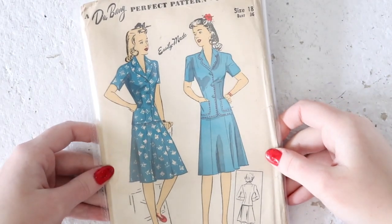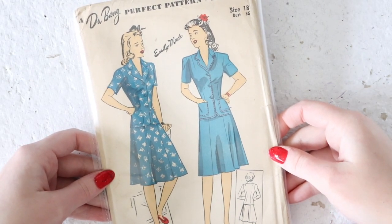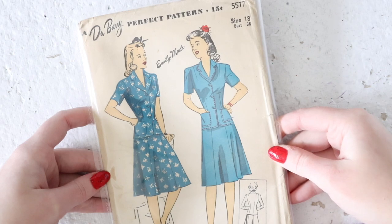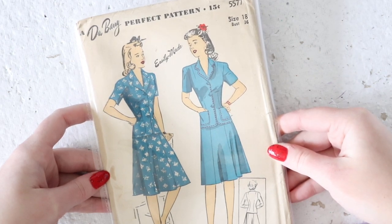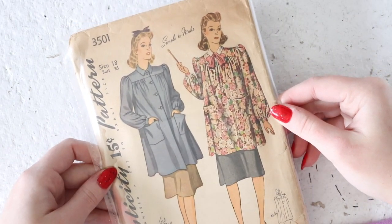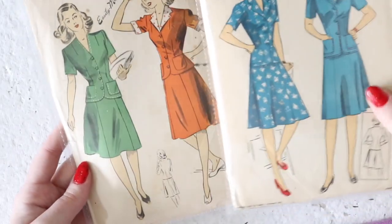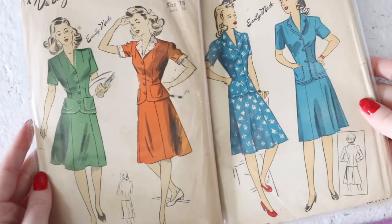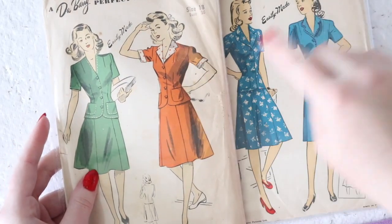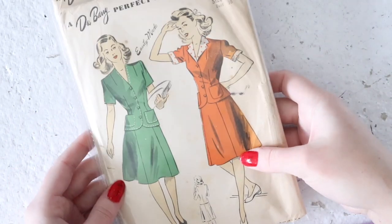This is another suit pattern and another Dewberry pattern. I love the Dewberry illustrations — they're so vibrant and fun and they make me smile whenever I come across one. This one is copyrighted 1943 and is for a relatively short lightly flared gored skirt and a jacket with short sleeves. This is a smock pattern from Simplicity — you can have it buttoned down the front or the back, with long sleeves, patch pockets, and a cute little fitted yoke. This is just another Dewberry suit pattern, very similar to the other one, except this one has an option without a collar, and the collar it does have is cut as a single piece rather than a collar-and-lapel seamed together, so it would be easier to construct. This one is marked as being from 1944.